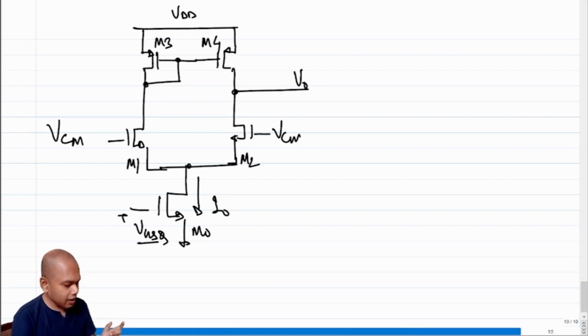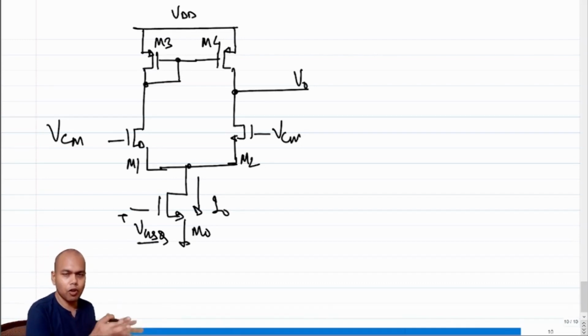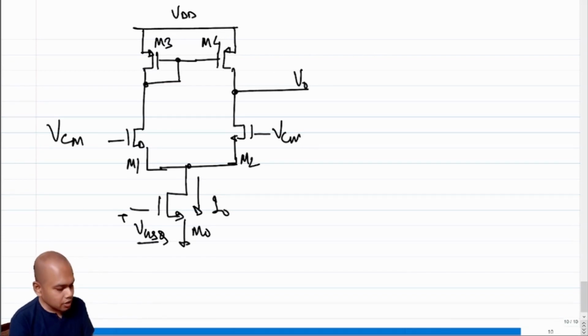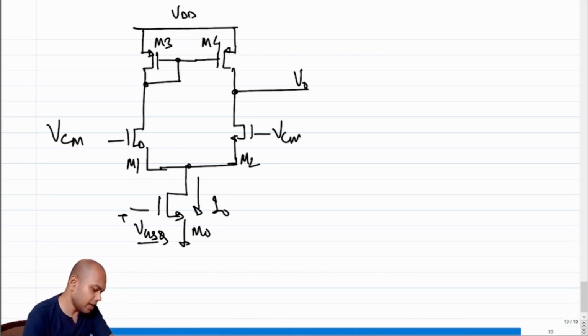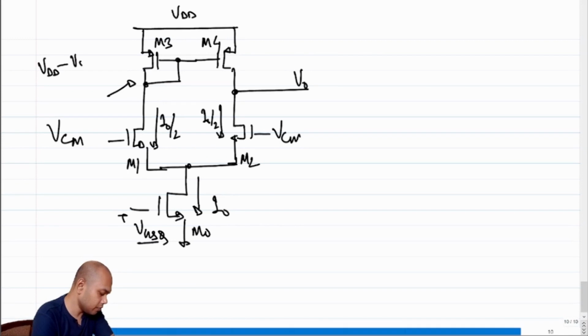Okay, so for that we first need to understand what the bias points are. If we know the quiescent voltages and currents of all nodes, then it's easy to figure that out. So let's do that. Even before we assume, let's see which bias points we know accurately. If things are biased properly, the current through M1 is I0 by 2, the current through M0 is I0 by 2, right? What is this voltage? This voltage will be VDD minus VSG of M3 for a bias current of I0 by 2.